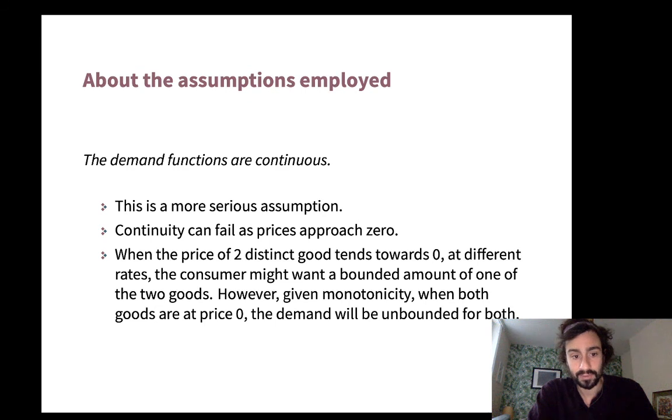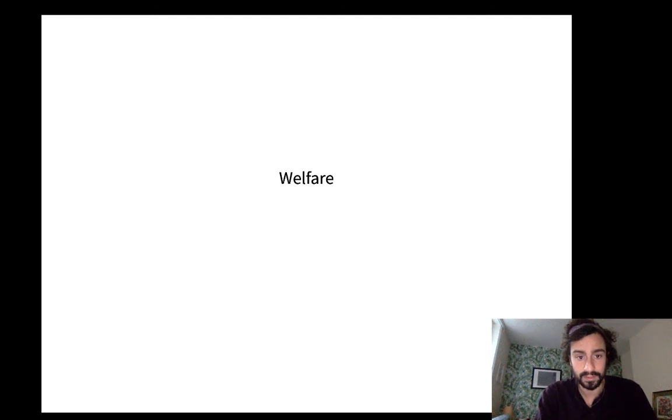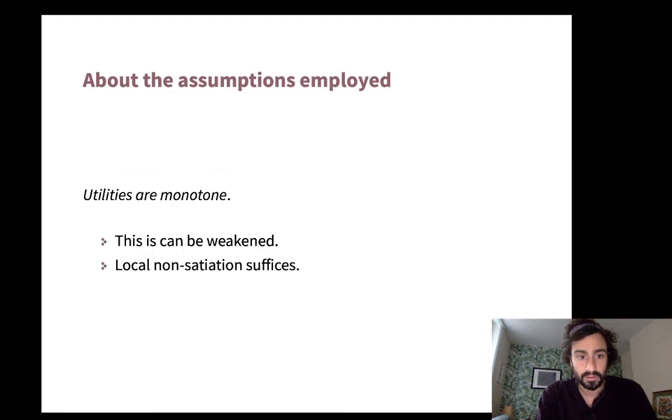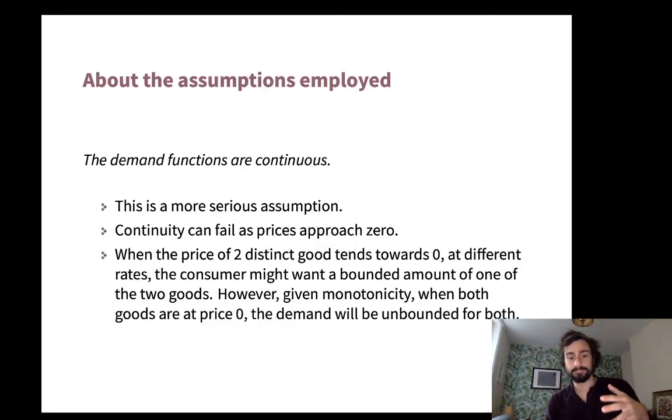So a lot of times the way that this is gotten around is, I have an example, but this is an example I'm not going to worry about. What you can do is you can just assume that the initial endowments are interior, and that usually kills off this problem. I'm not going to give you any kind of wacky thing where there's no existence. So you don't have to worry about this too much in terms of the class, but it is valuable information to have in your arsenal.